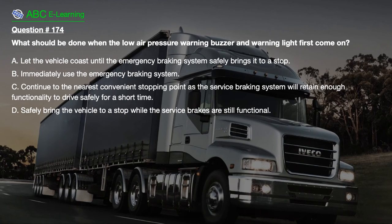Question number 174. What should be done when the low air pressure warning buzzer and warning light first come on? A. let the vehicle coast until the emergency braking system safely brings it to a stop. B. immediately use the emergency braking system. C. continue to the nearest convenient stopping point as the service braking system will retain enough functionality to drive safely for a short time. D. safely bring the vehicle to a stop while the service brakes are still functional.